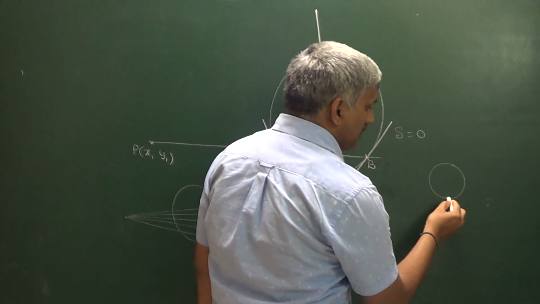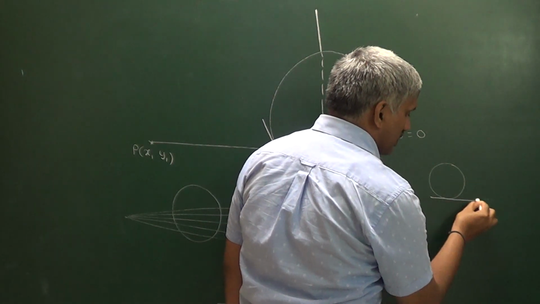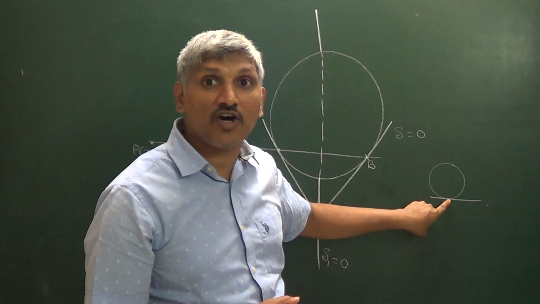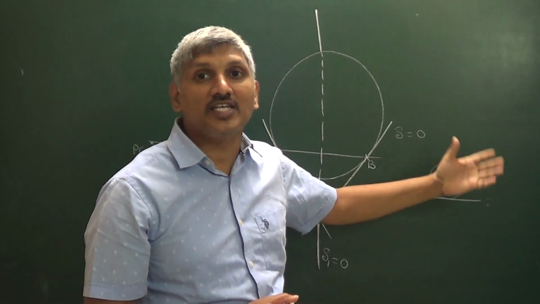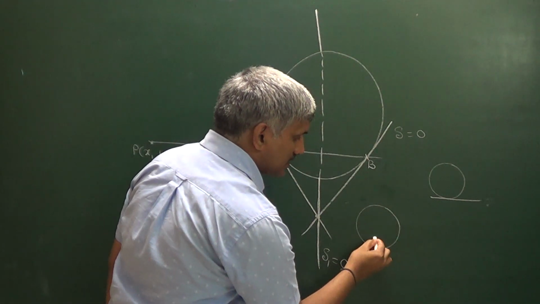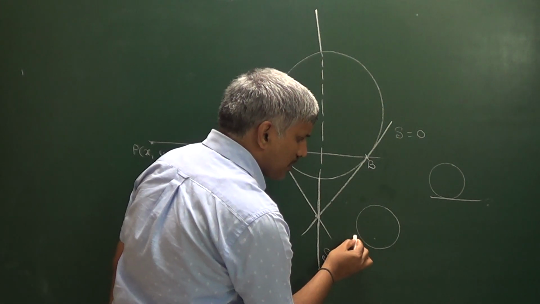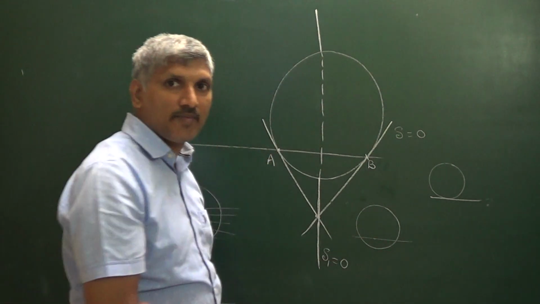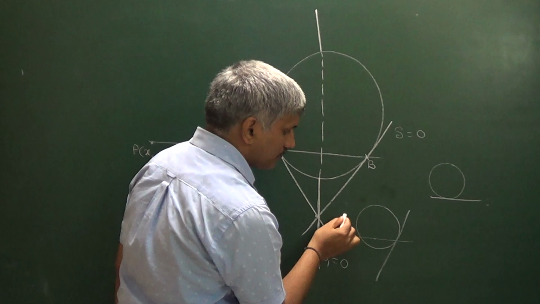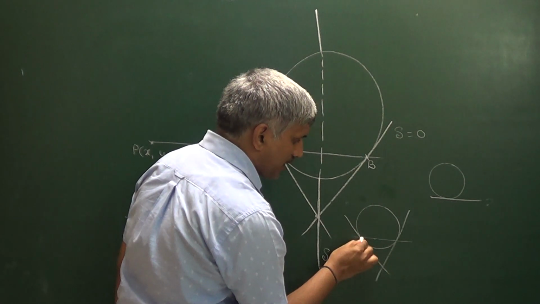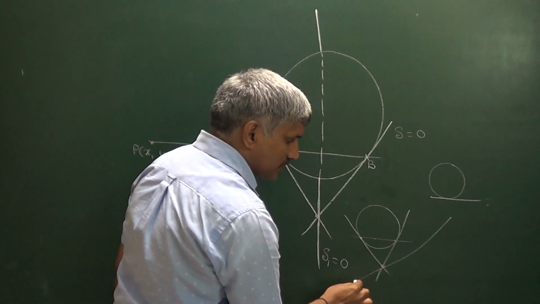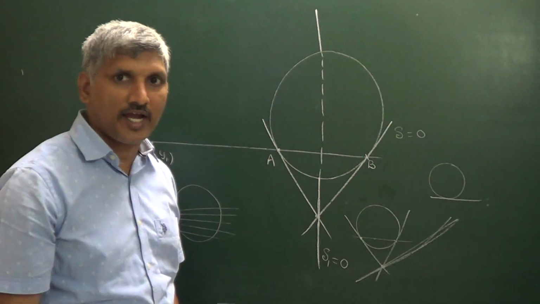But what happens when the point P(x1, y1) lies on the circle? When the point P(x1, y1) lies on the circle, then the equation of the tangent at the point (x1, y1) is nothing but the polar. If the point P(x1, y1) lies inside the circle, through this point we can draw infinite number of secants. At their points of contact we can draw tangents. The intersection points of these tangents lie on a straight line. This is called the polar.